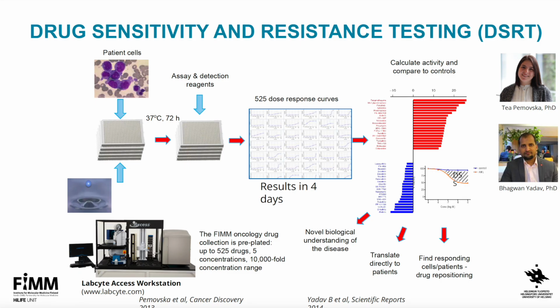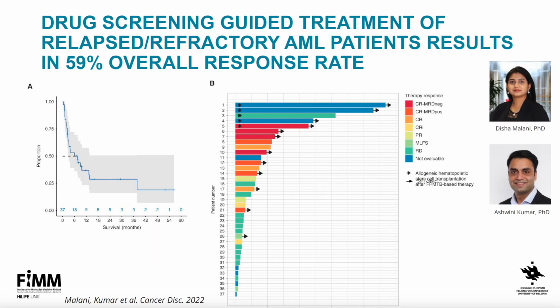And then the computational scientists also at our institute developed ways for us to analyze this data more efficiently. So basically, we could create a score, a drug sensitivity score, that would allow us to differentiate the sensitivity of tumor cells versus healthy cells, and then prioritize those drugs that would be more effective on the tumor cells.